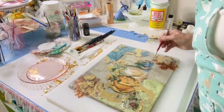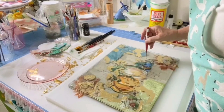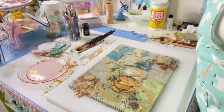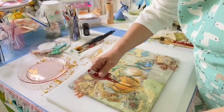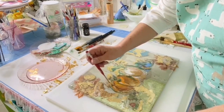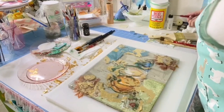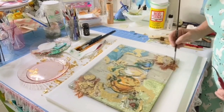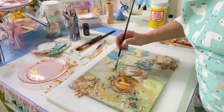What we've done: you clean the glass, you have two panes, you've bought two frames. That way the glass will fit into the frame. Make sure two pieces of glass will fit into the frame, so you want a little deeper frame to make sure it will accommodate the two pieces of glass and the back panel. You're going to take the back panel and cover it with whatever type of background you want, whether it's wrapping paper, fabric, or you're just going to paint it. Whatever you want to do, you can actually paint the back panel if you want.